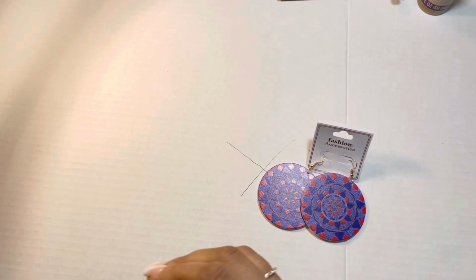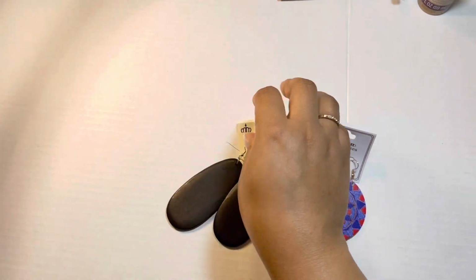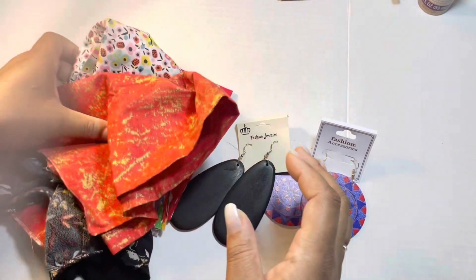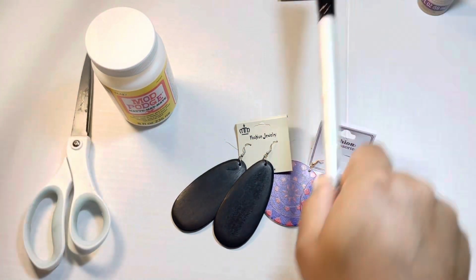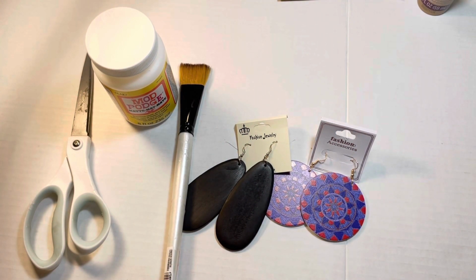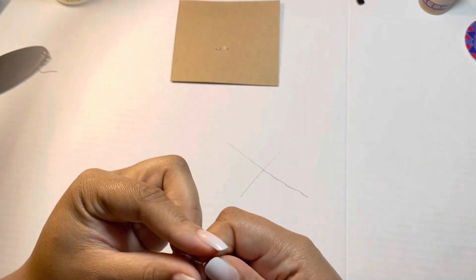So what you'll need for this project are your earrings that you're going to revamp, fabric of your choice, some Mod Podge glue, scissors, paintbrush, and some pliers or tweezers, all of this.